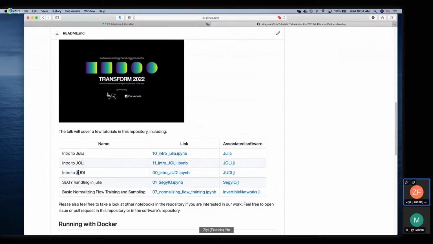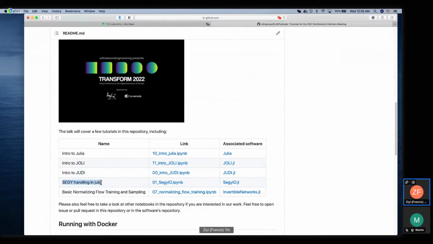JUDI is actually software for large-scale seismic inversion and seismic imaging. It calls Devito underneath. If you heard about the Devito tutorial on Tuesday, it would be good to pick up your memory from there and then go to JUDI, which is really running Devito in Julia in a quite simple and clean way.